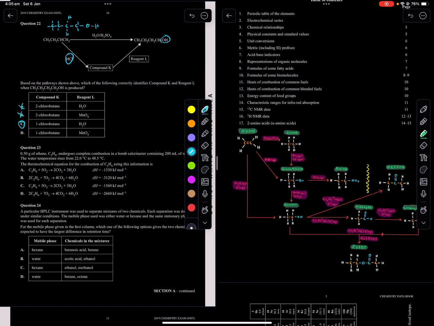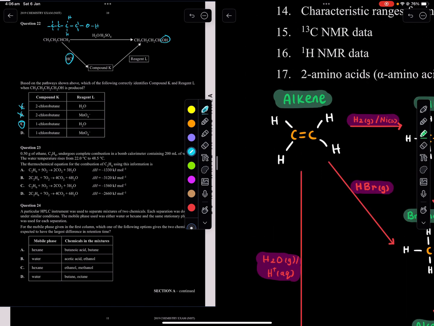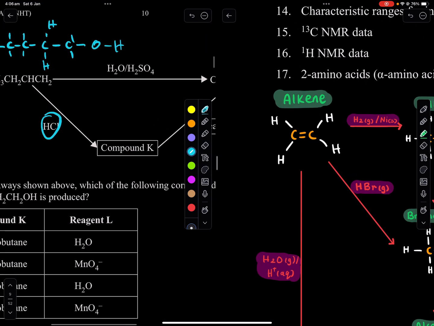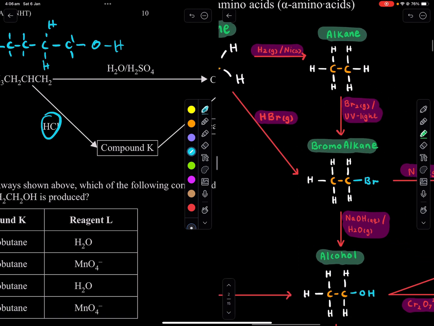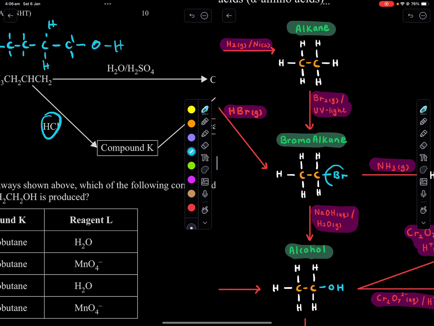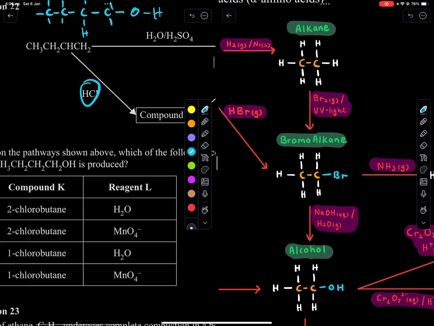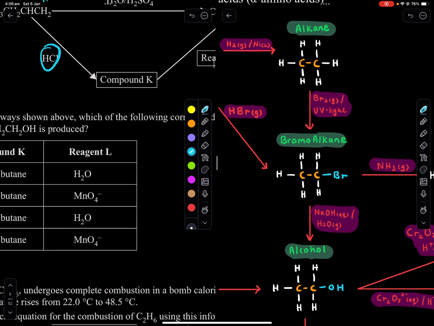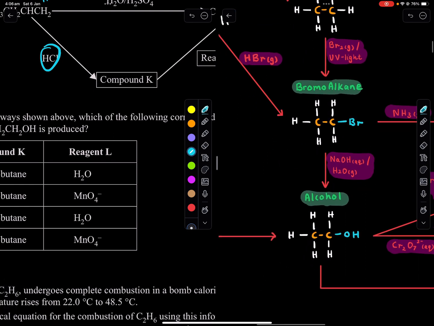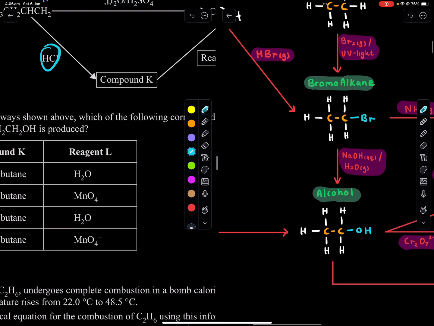So for example, here we went from an alkene, and we reacted it with HCl, hydrochloric acid, which we can also say HBr, same thing. And it's going to give us what? Can you see how it could give us this part over here, which in this case is 1-chlorobutane. And if we react it with a reagent, which in this case is H2O, as you can see here, it becomes an alcohol. Beautiful, that's why. So, nice and easy question.